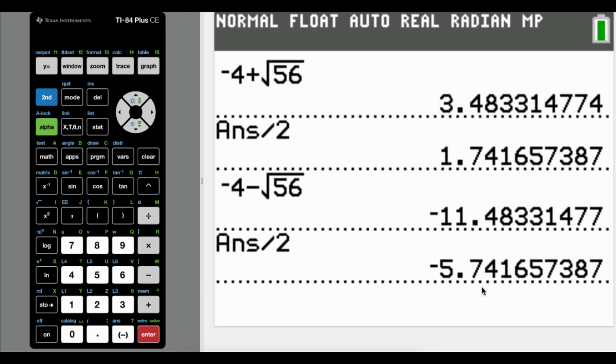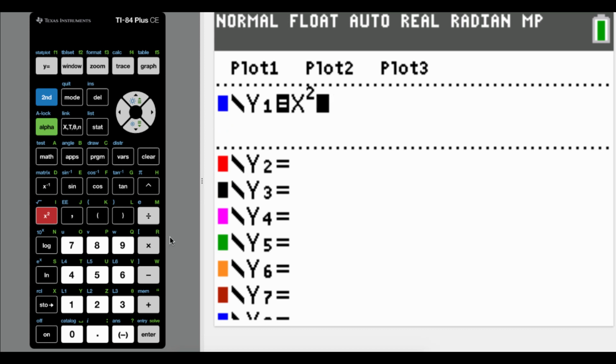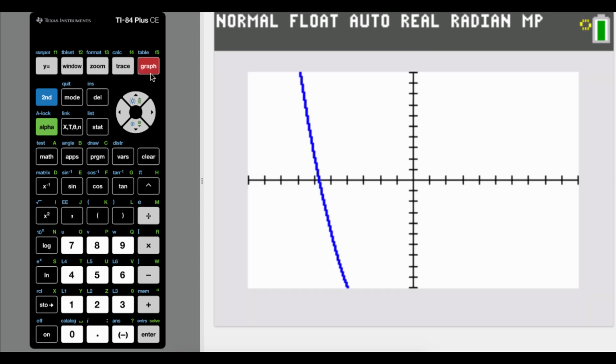So that's algebraically solving, but we can solve this equation another way. We can solve it graphically as well. So in order to do that, I'm going to hit my y equals button. I'm going to type in the equation where we got everything on one side. So that was x squared plus 4x minus 10. And we're going to graph that out. Now, when we wrote that out, that was equal to 0.